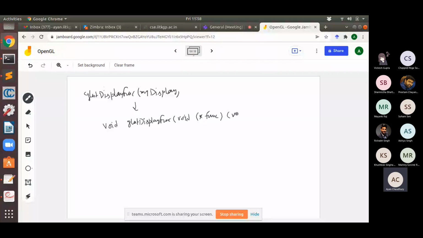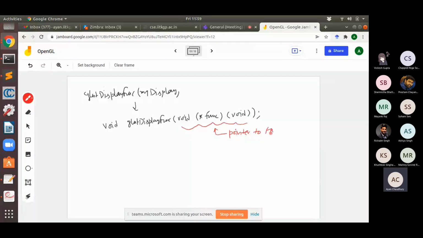So this part, does anybody know what this is in C programming? What is it called when we pass something like this? What is the name of this particular thing? Function pointer, or pointer to function? It's a pointer to function, right? Yes, so this is a pointer to function.